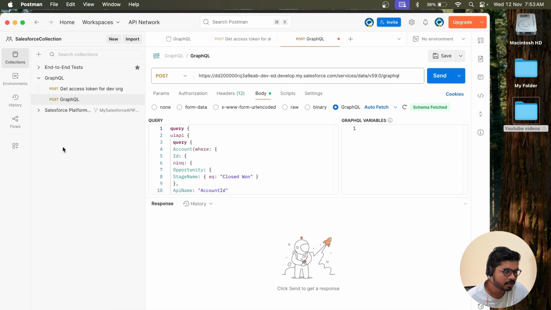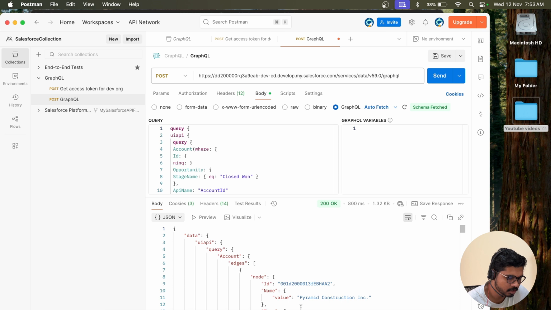Now let's retrieve some data. Let me check whether my token is working or not. Yes, it's working. So let me write a query. Let me copy this.